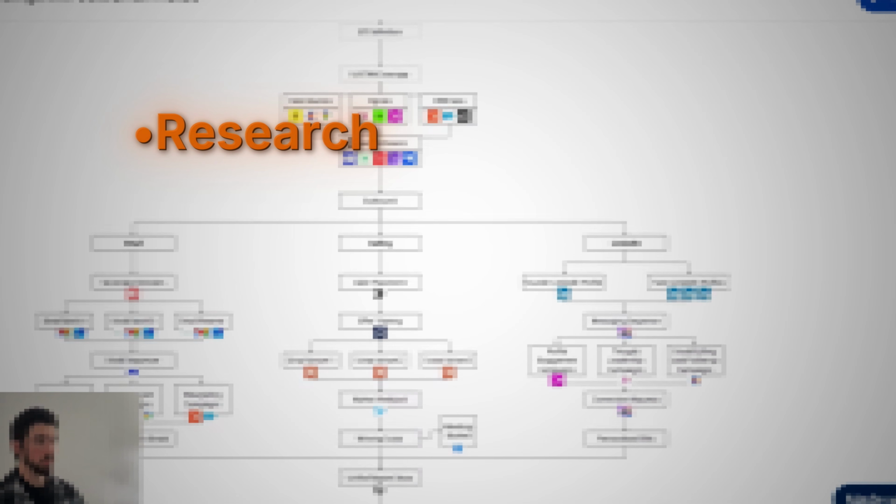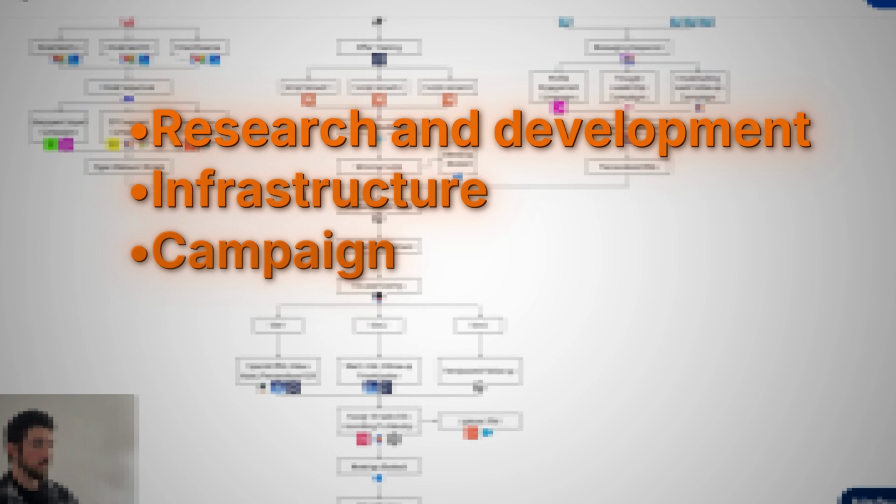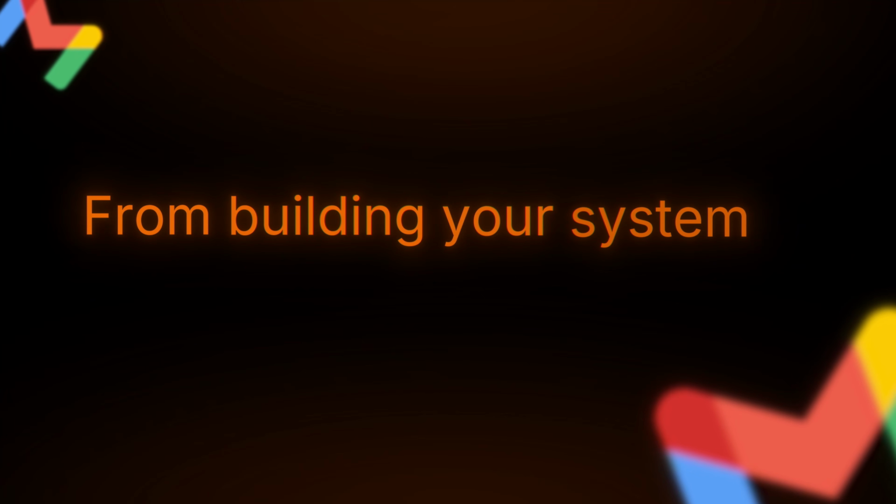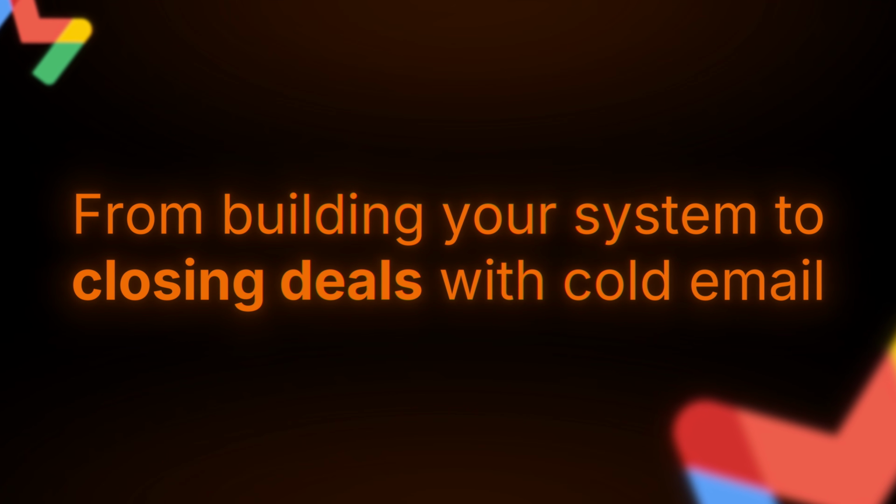In this video, I'm going to break down everything you need to know, the entire system, step by step. This isn't just 5 tips on how to make your cold emails better. This is the full playbook. Everything from research and development to infrastructure to campaign creation, messaging frameworks, deliverability, everything that you need to know from building your system to closing deals with cold email. Everything we do at Pipeline Tech for our clients laid out for you to copy.